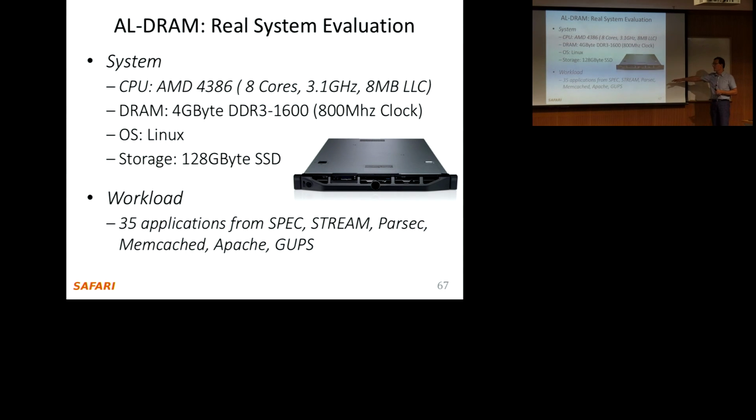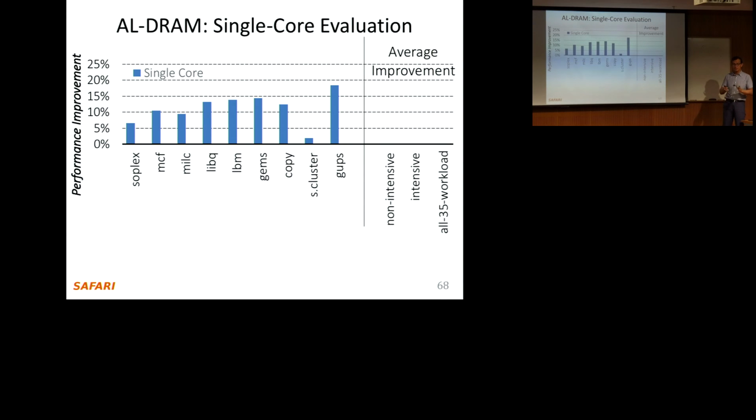And we tested 35 workloads. Some of them are quite intensive. GUPS is very random access, for example, for more than 3 months with the timing parameters that we figured out for the DIMM that we tested at 55 degrees Celsius, so with lower timing parameters. And if you do that with one of the given DIMMs, we've done it for many DIMMs, of course, but this is one example DIMM, the workloads don't get any errors over the course of months, but you can actually improve performance. This is single core performance. The average improvement for the memory-intensive workloads, which are the more interesting ones, is about 6.7%.